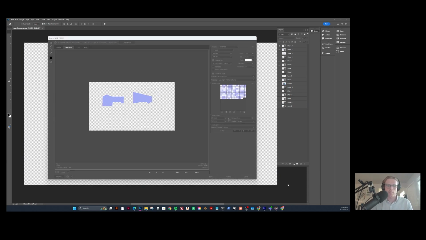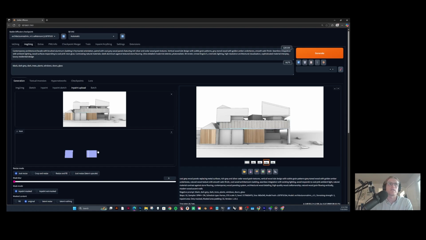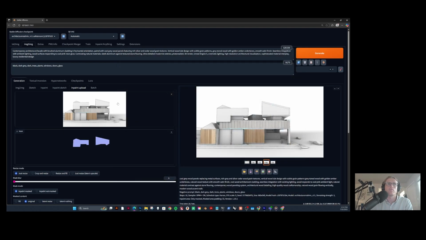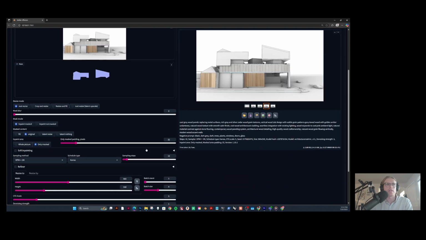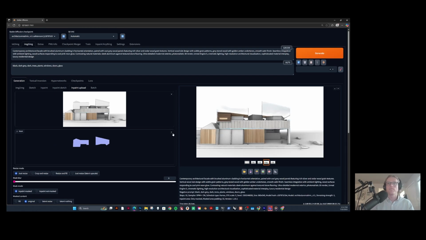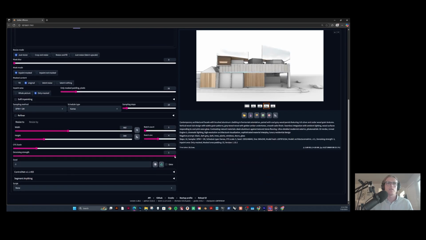Export with the transparent background. Back into Stable Diffusion and swap that out. Okay. I'll stick with the Architecture Realmix and see if I get something good here. Okay, so this result is not great. I think I'm denoising it a bit too much.